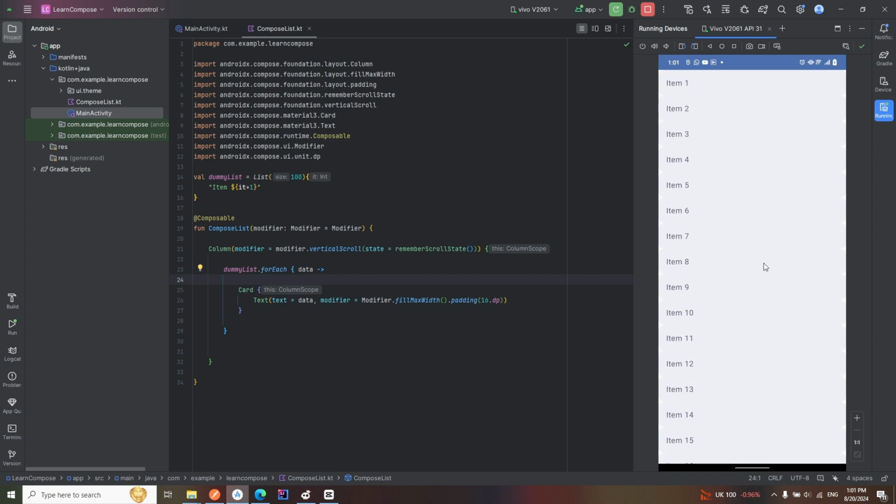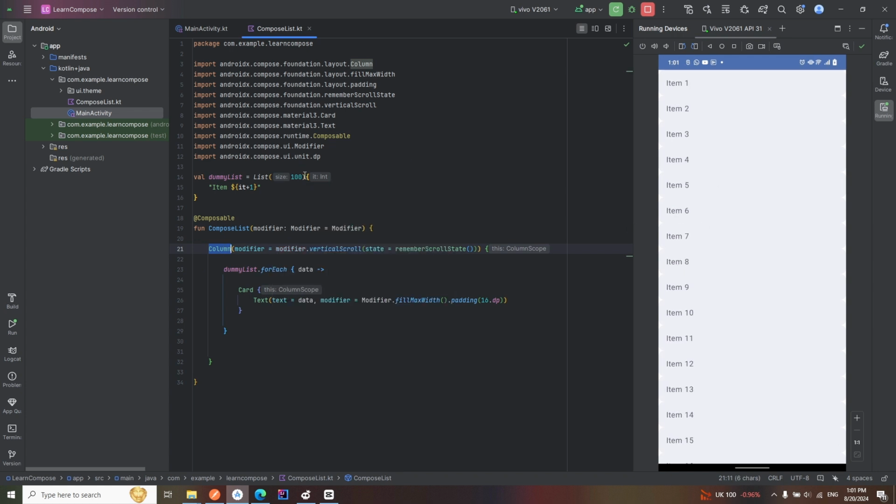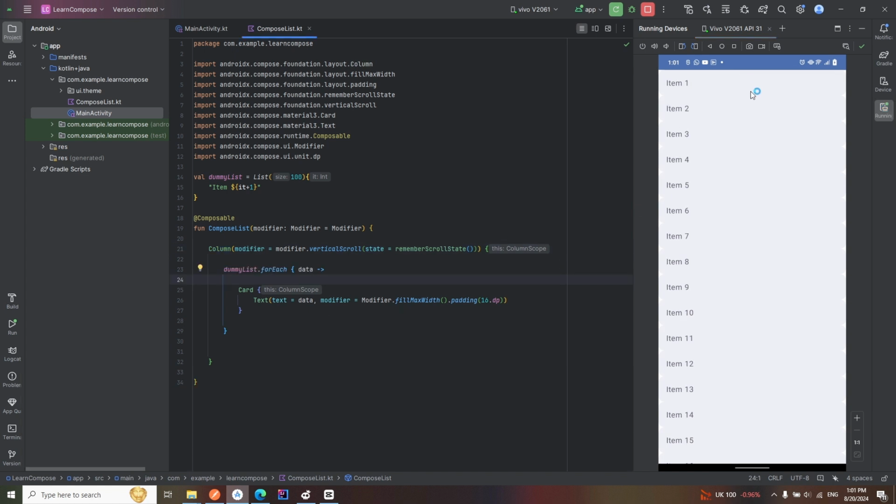In this case it is okay. If you have limited items, you can use column. What if you have more than 100 items or more than 1000 items or even 10,000 items in the list? In that case, you cannot use column, because when we use column, it is going to render every item which is inside its scope. For example, if there are 100 items, column currently has 100 items already loaded inside it, and if we make it 1000, it is going to add 1000 rendered items inside it.